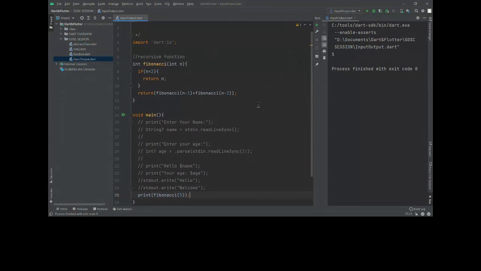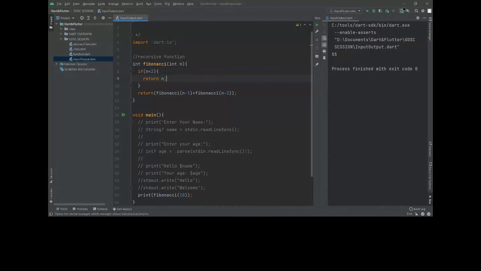So the fifth Fibonacci number is 5, and this code is working recursively because it calls itself again and again. Here this function is calling itself again and again, and it terminates when it meets this condition for breaking the recursion.